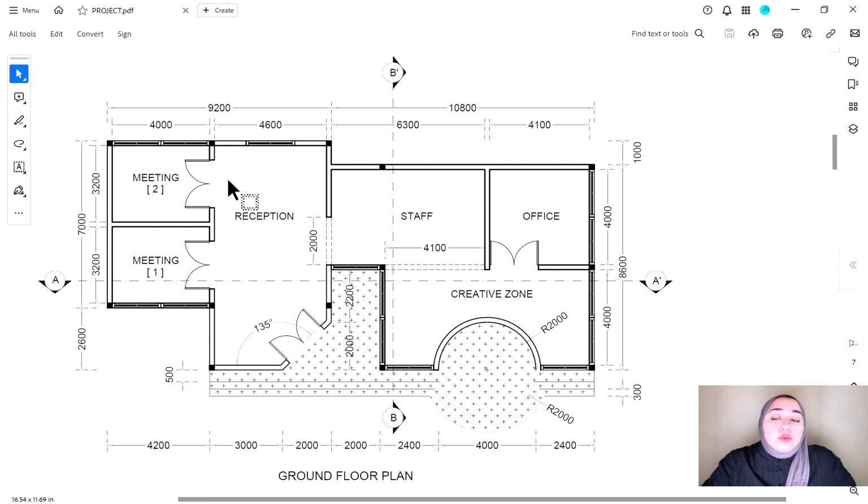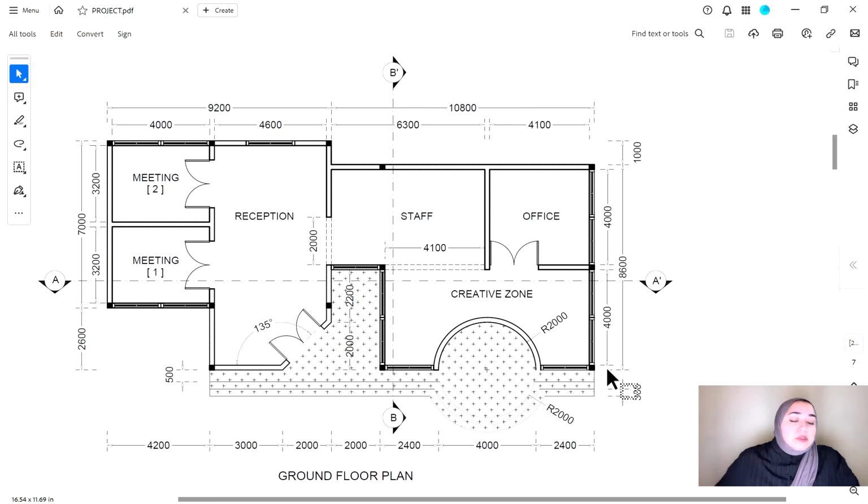Then I'm going to create openings for all the doors and windows. Then I'm going to create the doors and windows and place them correctly, place the openings, and then I'm going to go to the steps, and the last thing I'm going to do is add the hatching. After we're done with the plan itself, I'm going to create the text and dimensions and add them on the plan. So let's start with the plan.